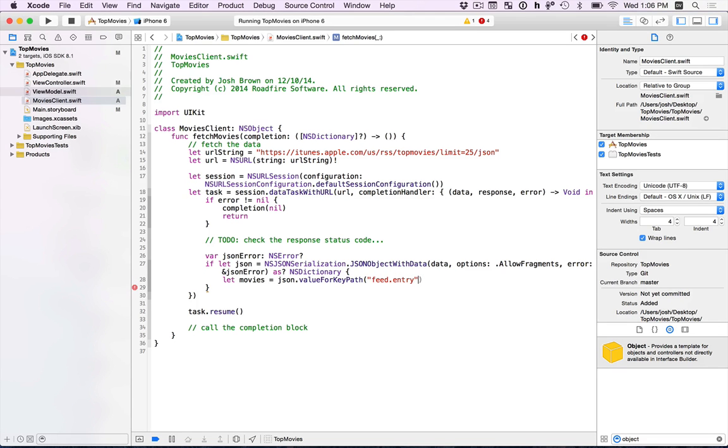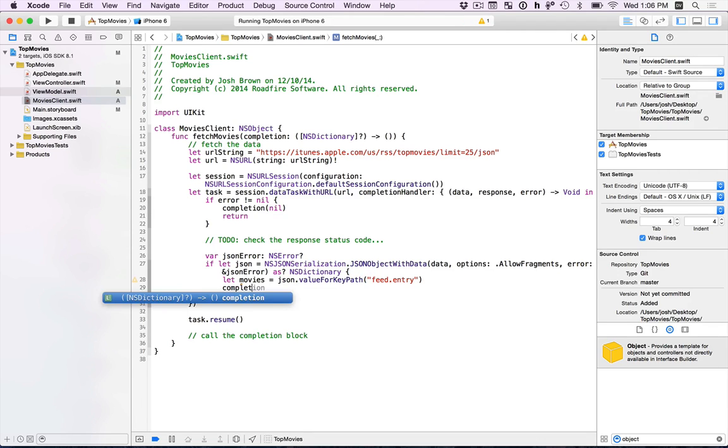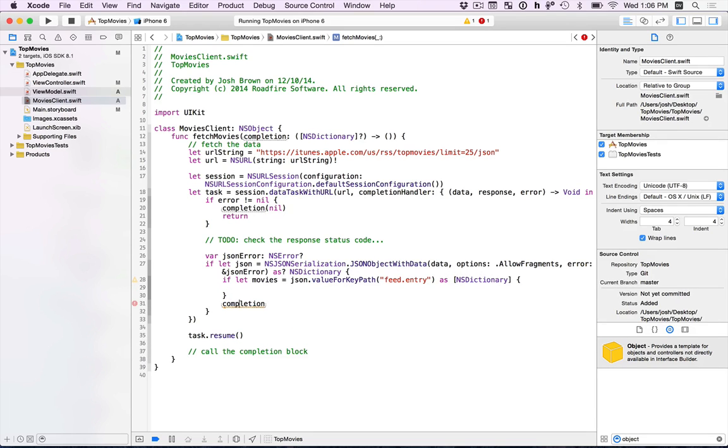feed.entry. So that's based on the JSON. We're just parsing the JSON here into a movies array, which is, again, a dictionary. And here we should do the optional unwrapping as well. Optional binding is what this is called.